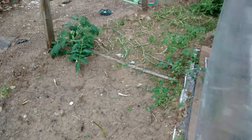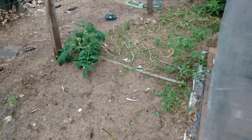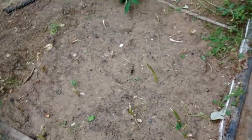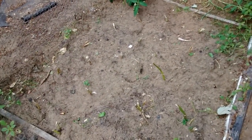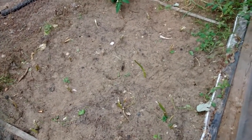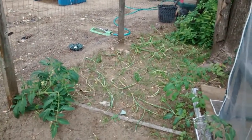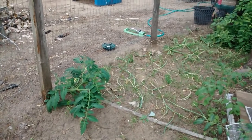And what we did is we broke the stalks off and left the roots with the little potatoes on them, and we just stuck those back in the ground. As you can see, the stalks are sticking up, and we did this as an experiment to see if they would grow again from that. And as you can see, one of my volunteer tomato plants over there has gotten its flowers.